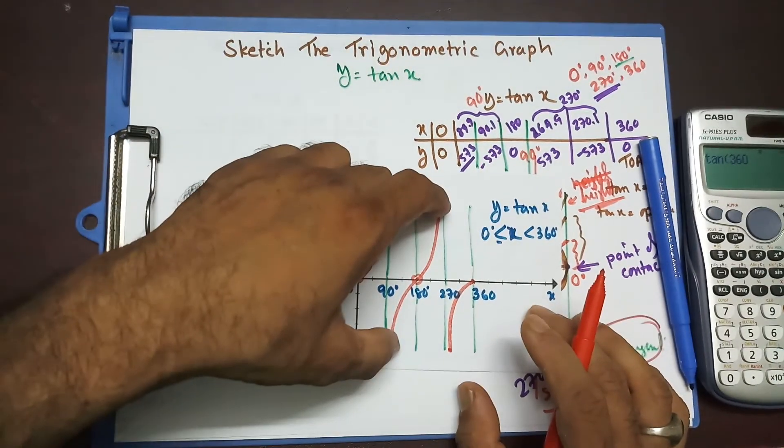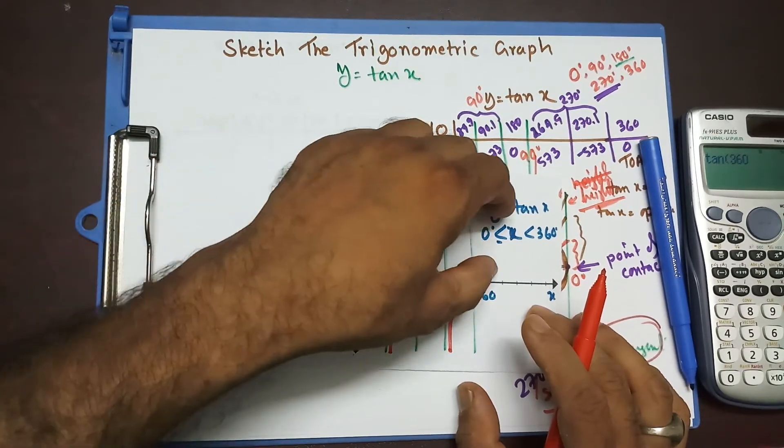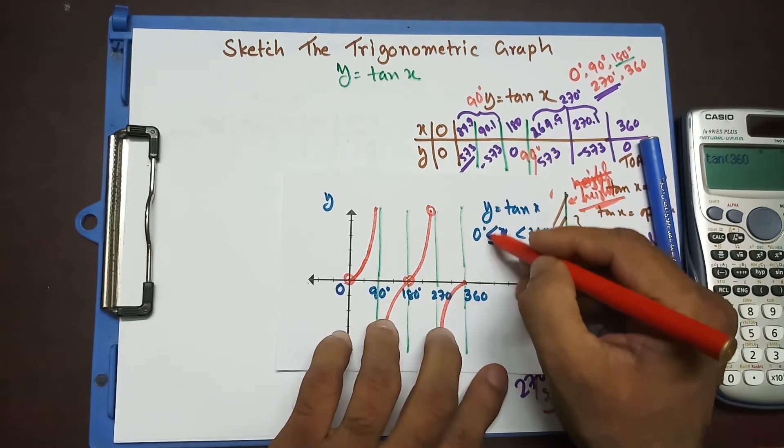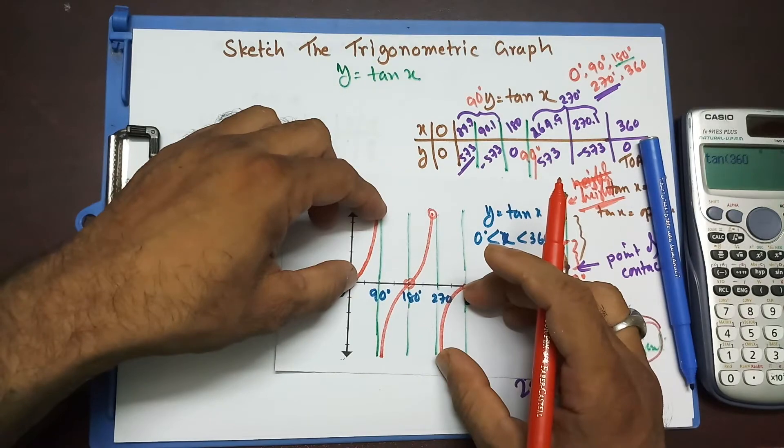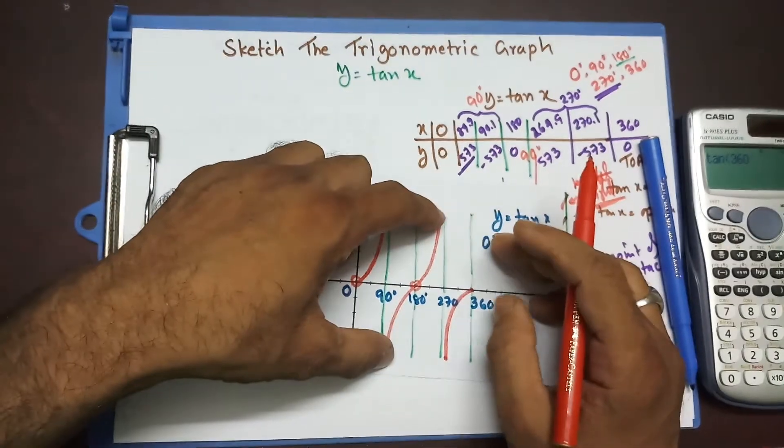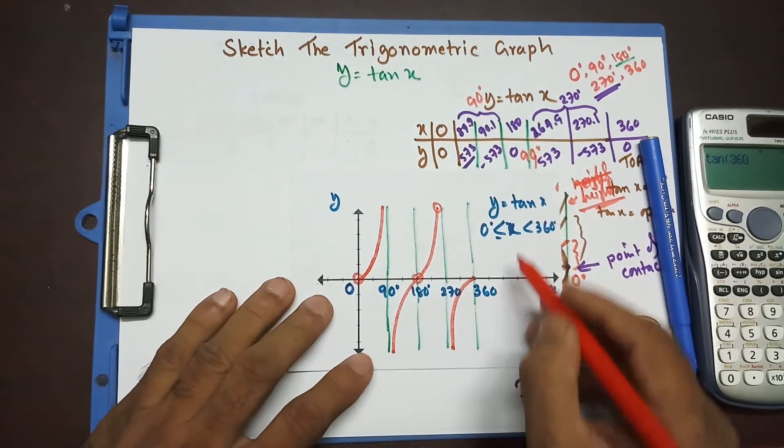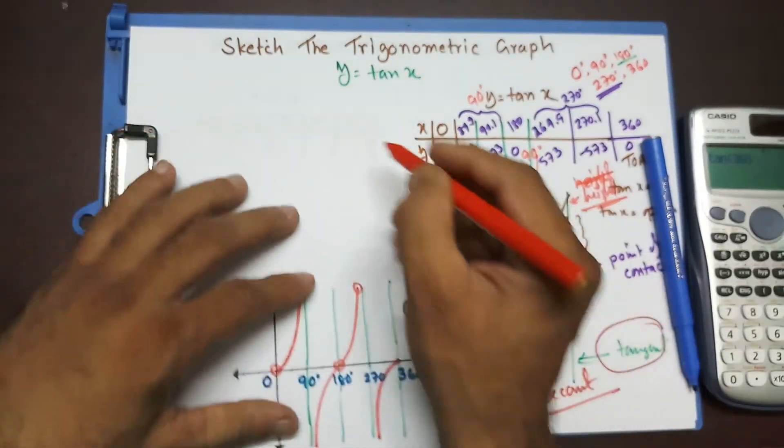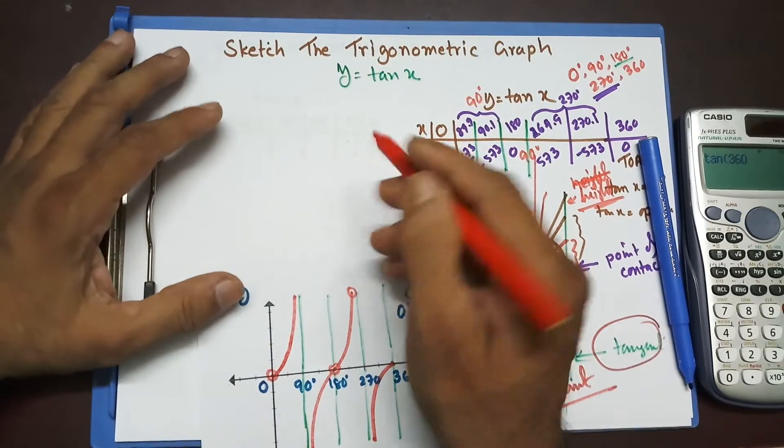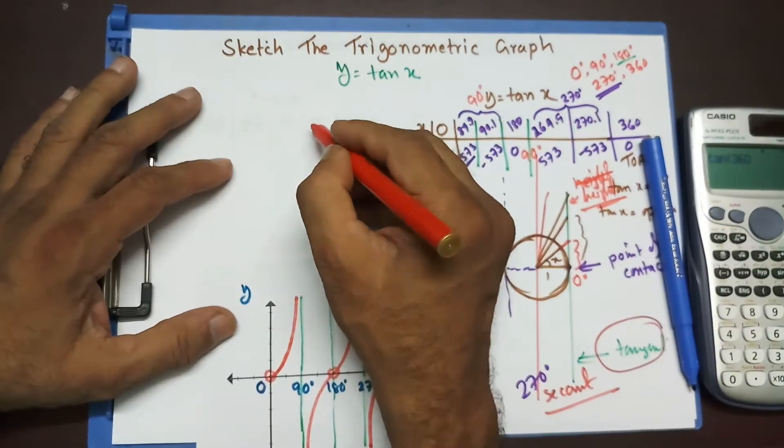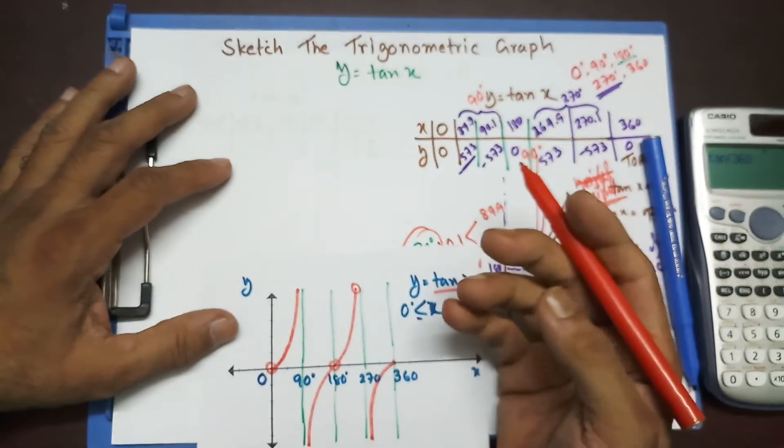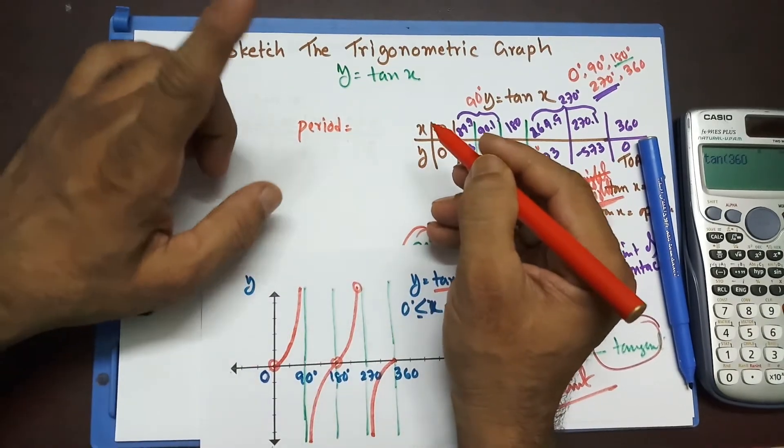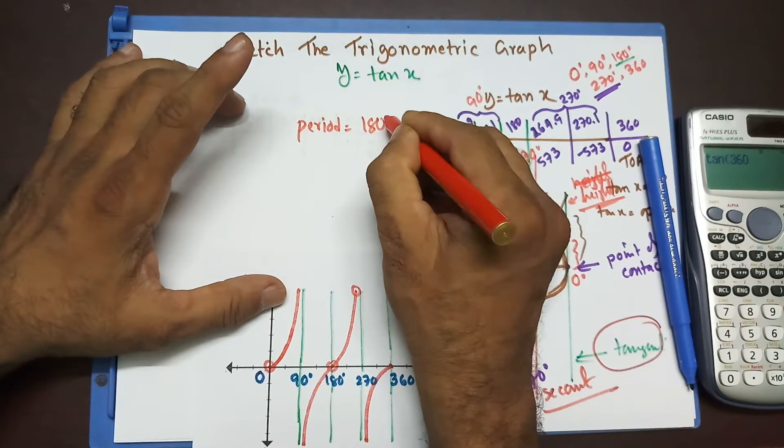You can clearly see that this is one complete cycle. And if I just cut it and put it over here, probably I'm going to have some more values over here for x. And then, I'm going to have a complete cycle. So, this two makes one complete cycle. This already has one complete cycle. So, within 360 degree, tan x or tan graph having two number of cycles. So, over here, the regular cycles in 360 degree, there are two numbers of cycles. So, we're going to say regular period of tan x is not 360 like sin and cos. It's going to be 180 degree. Be careful with that.